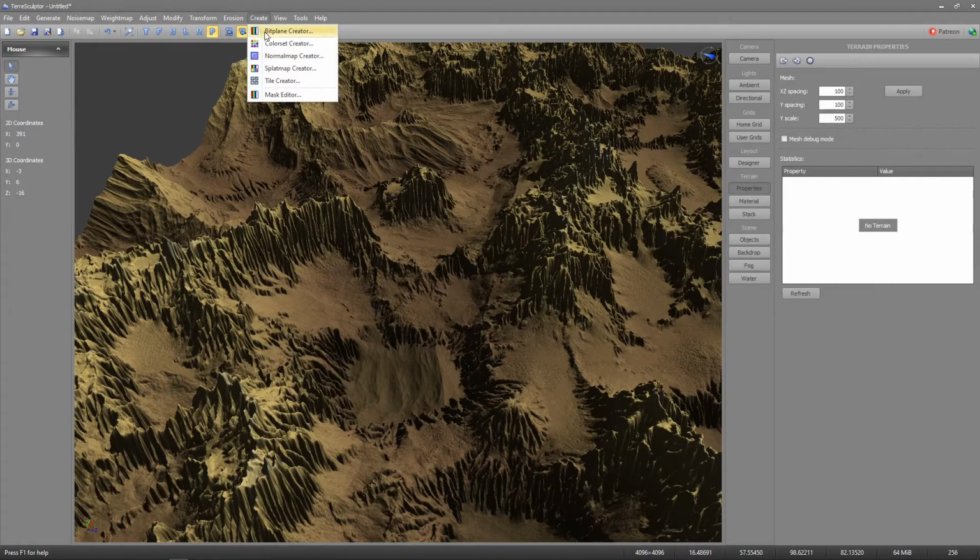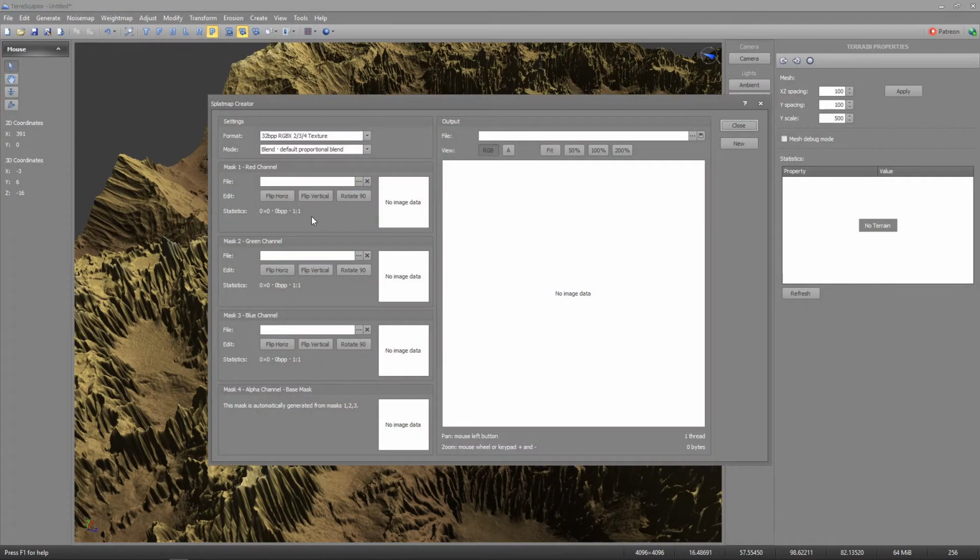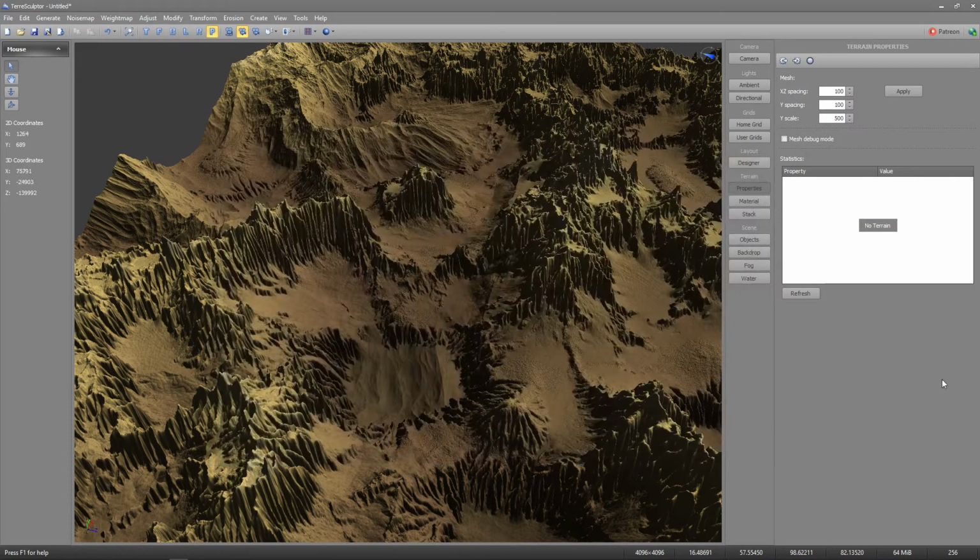TerreSculptor does have a tool for creating splat maps. They're a bit different. They use a 4-channel image, red, green, and blue, to sort out sand, rock, vegetation, and this is automatically generated. We could use this at some point to sort of normalize between 3 different overlapping maps and then converting the channels to 8-bit grayscale to use. But for this example, we'll just do it a different way.